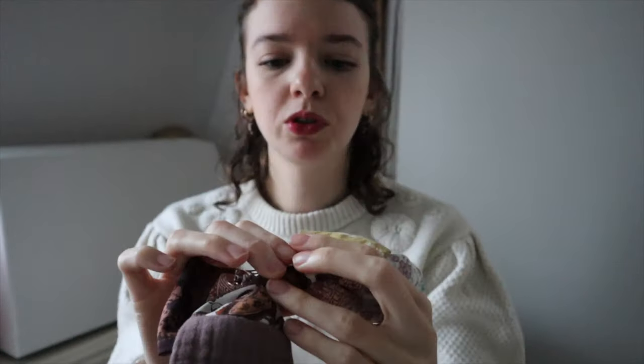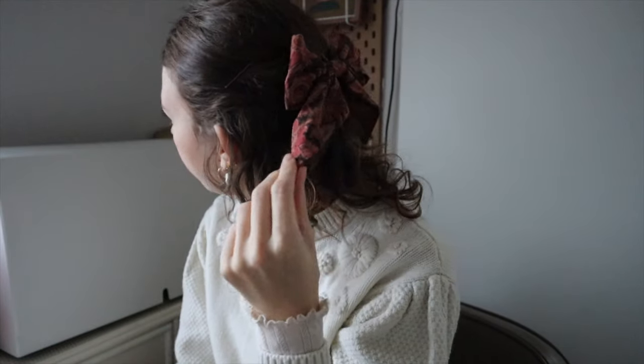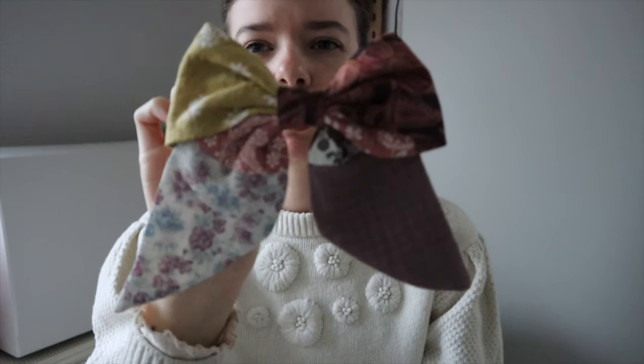And actually today I'm also wearing one of the bows in my hair, but this is just a plain one that I have in my shop. So this is going to be one that you can make for yourself, but of course you can also just make it without the patchwork. That will also be included in the pattern. So those are the little things more work related for my ebook.